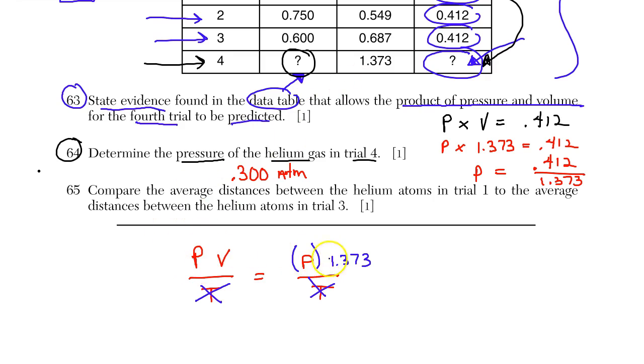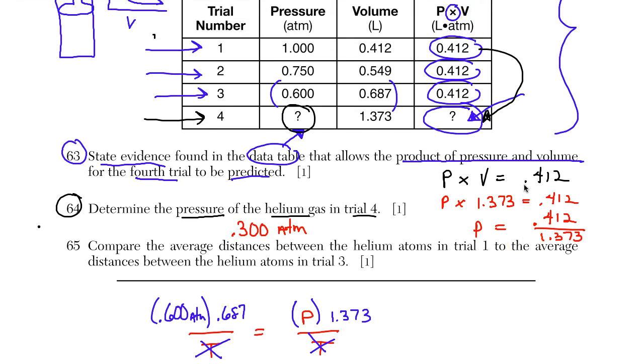So we're solving for a pressure at this set of conditions with this volume. I'm going to use another point. You could have used any one you want. So I'm going to make my pressure 0.60 atm. And then my volume for that point, and again, I can use any point, I just chose the one right next to it, 0.687, and the unit there is liter.